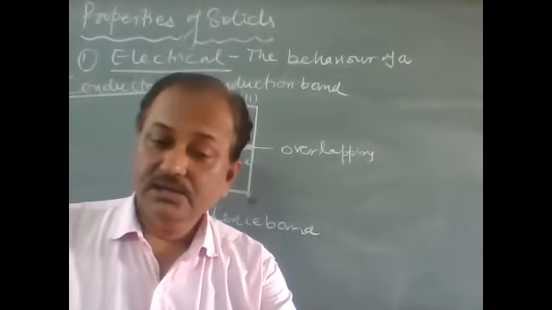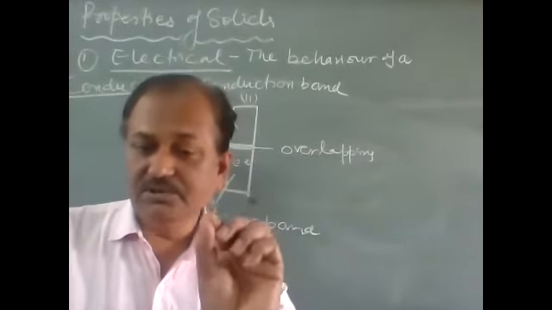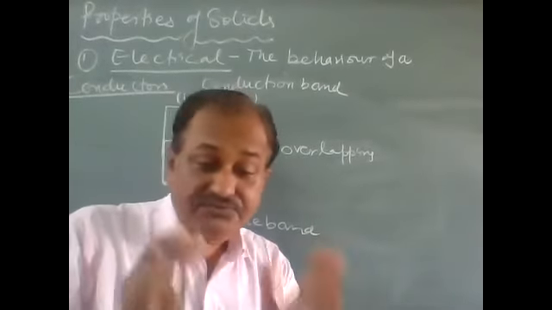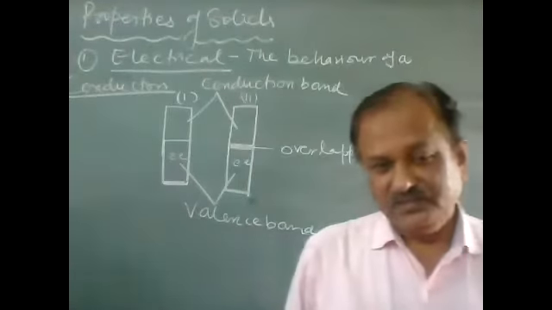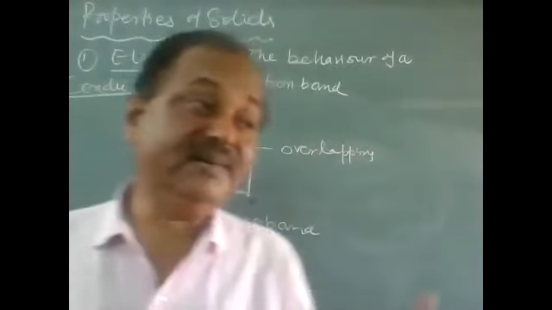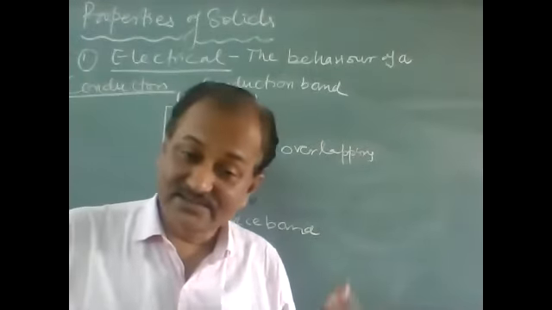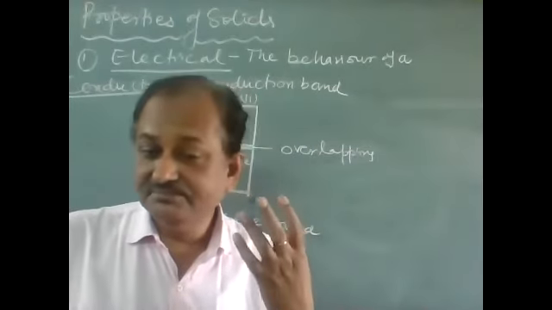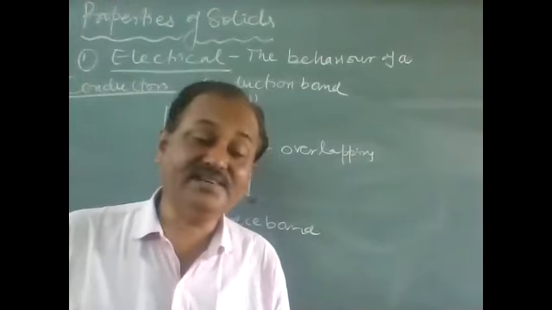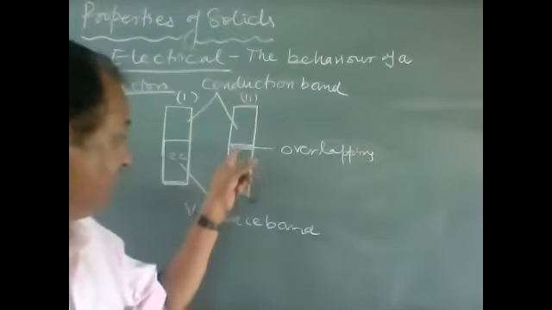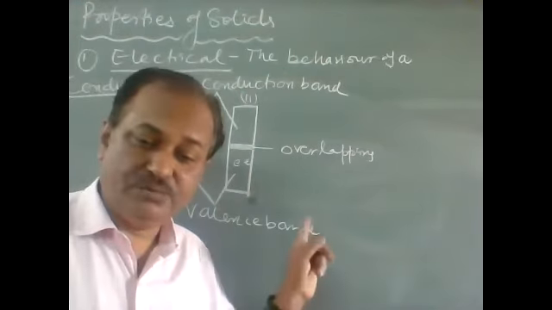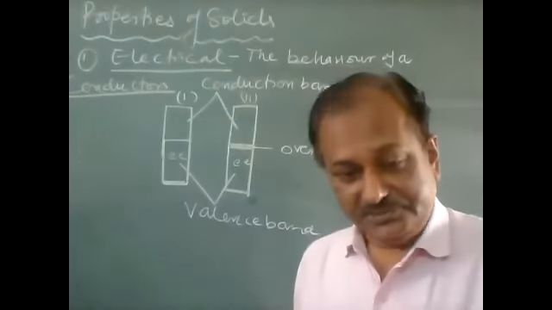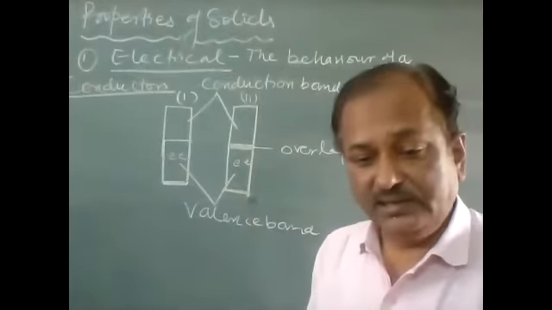So this is about one point. Where little amount of energy is needed, they act as good conductors. So the difference of the different metals, you know about the resistance. Different metals like iron have more resistance. Copper and silver are the best conductors because there is no overlapping. So this is about the conductors.